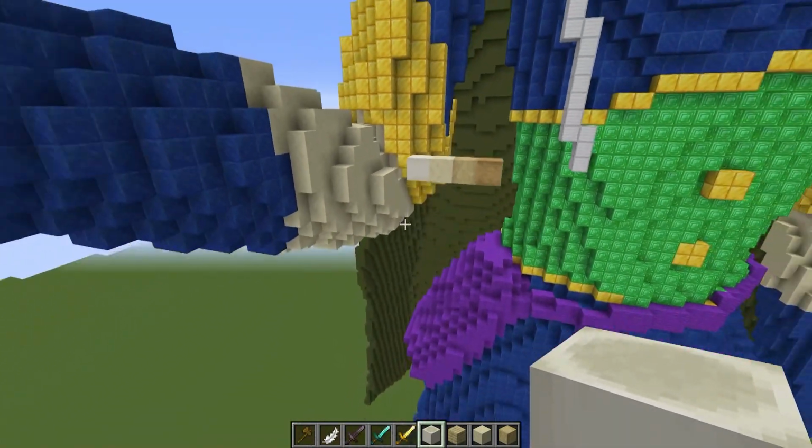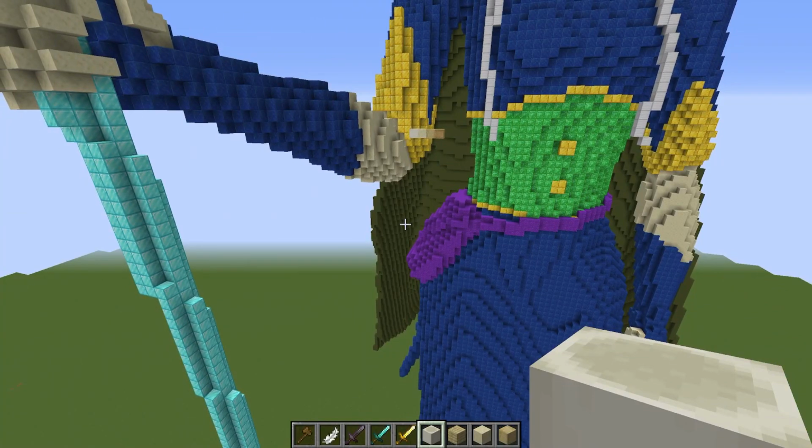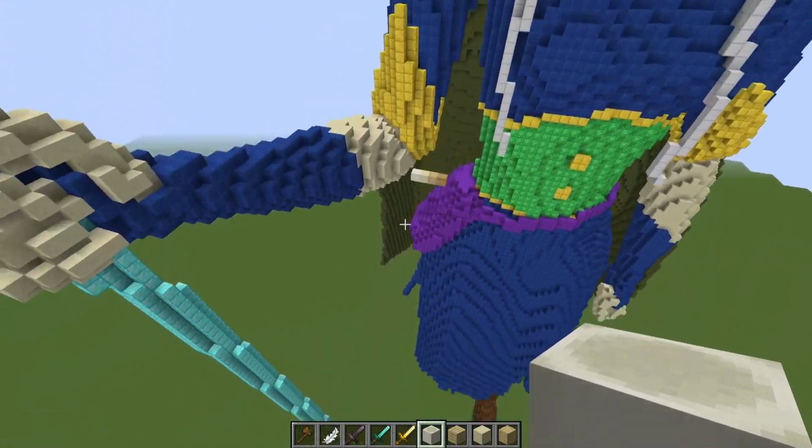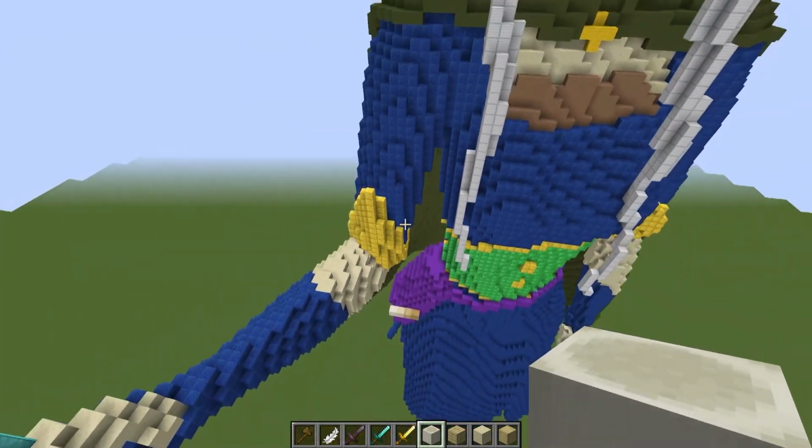And I might mess with it later, but the nice thing about doing this one little section at a time is I can easily just replace a block if I find I want to use a different one later. That's perfectly fine, but that's my basic color palette that we're going to use for the skin.